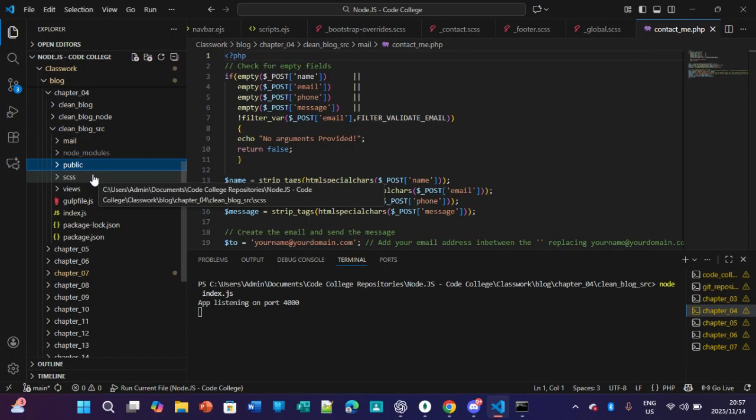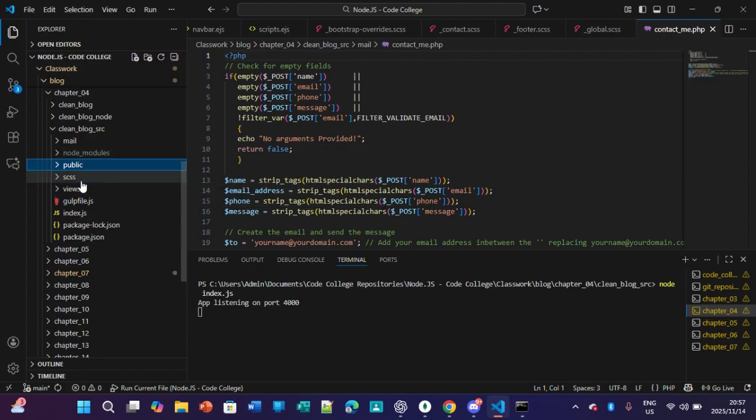A public folder, which now only has our vendor, JS, image, and CSS. All the stuff that you could make use of for the aesthetic enhancements or site enhancements for the front end or client side.